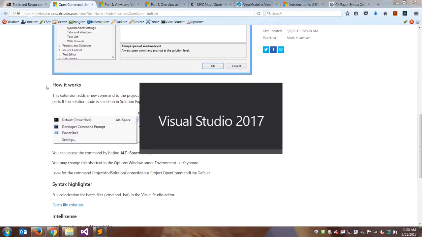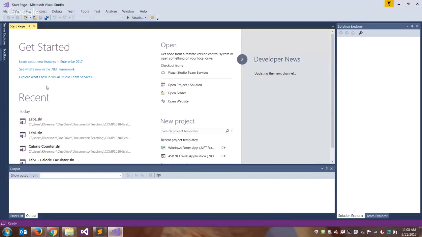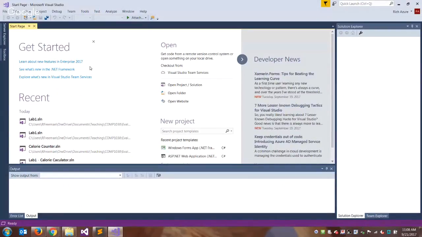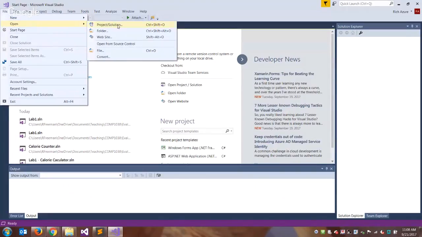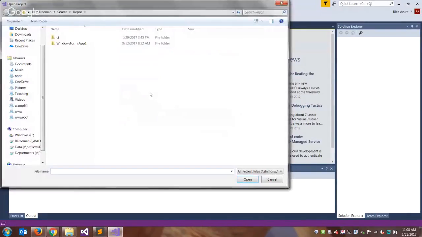So I'm just going to fire up Visual Studio and open up last week's project. As I said, I'm not going to go through the process of copying and setting up new projects every week. I'm just going to keep on working. So if you weren't here, I assume by now you've gone to GitHub and gotten the current copy of the project.